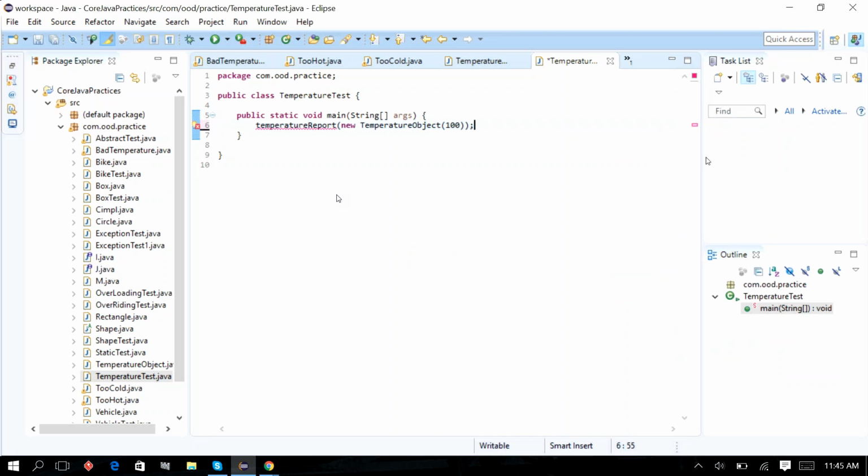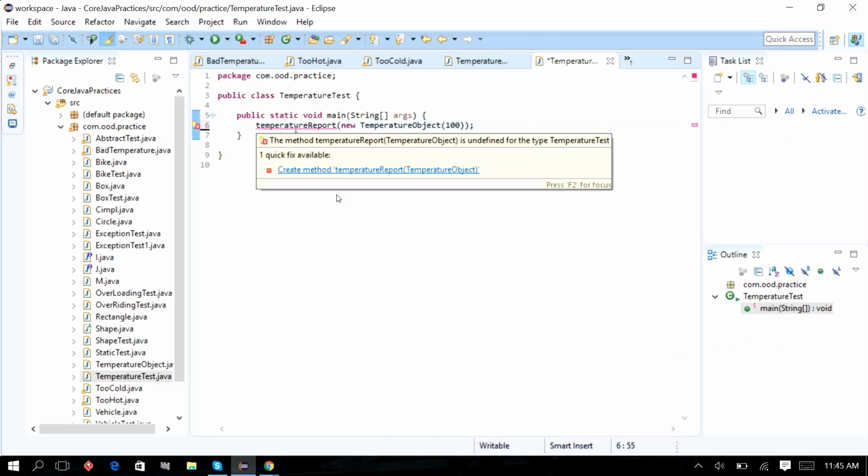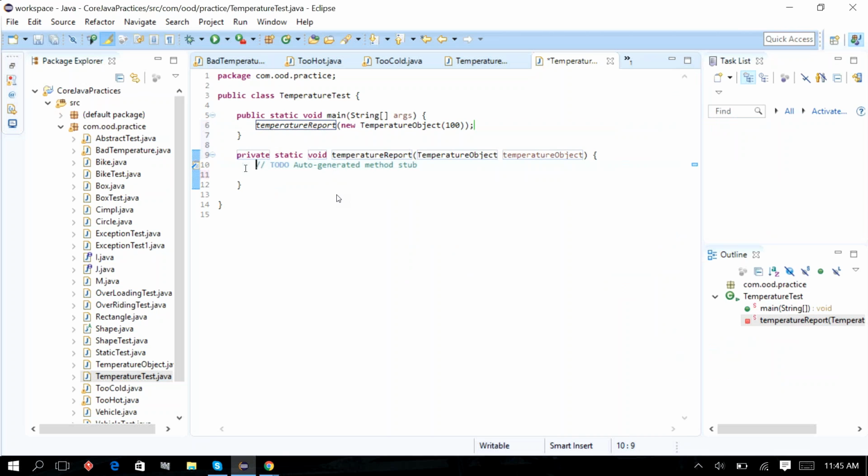Right. Keep the cursor at line 6. Create method temperature report. Right. So a private method is declared here whose name is temperature report, and it is trying to take that temperature object. So copy the temperature object variable name from line 9. Now it is the class name.